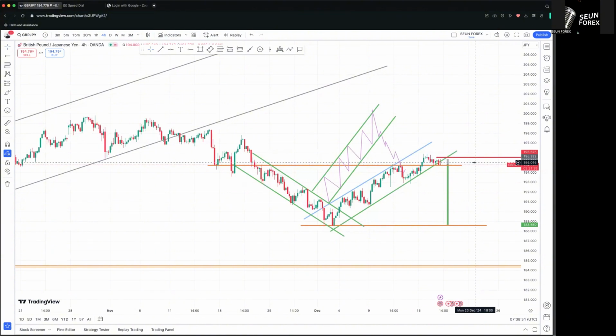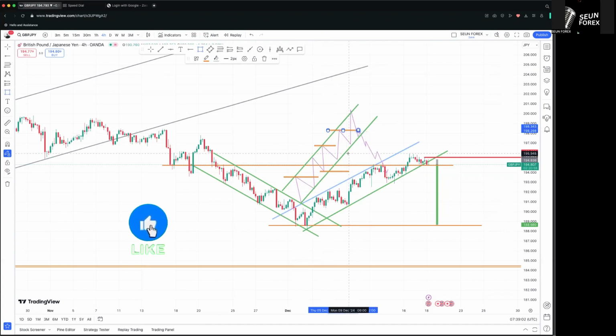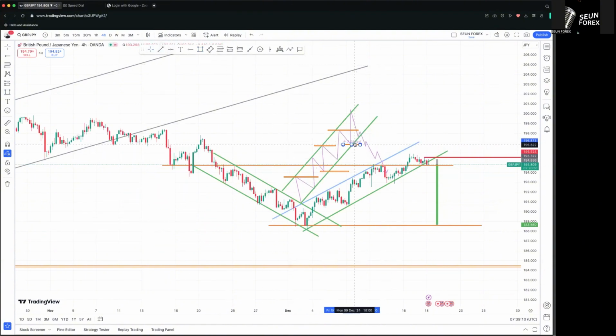And this is GBP JPY raw price action reading I will be using right now for this market analysis. If you see my drawing here, this is raw price action reading that at this key level, the market is doing basic higher high and higher low. At this key level is a selling mode. At this key level is a selling mode. At this key level is to buy until the market tells otherwise.